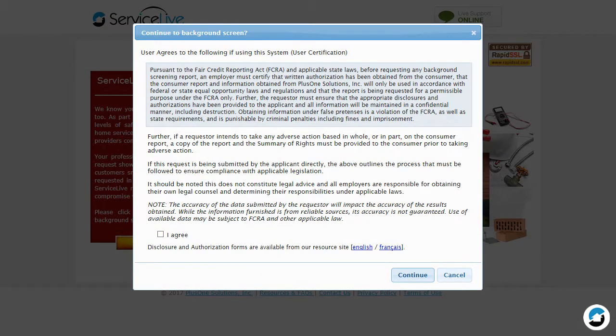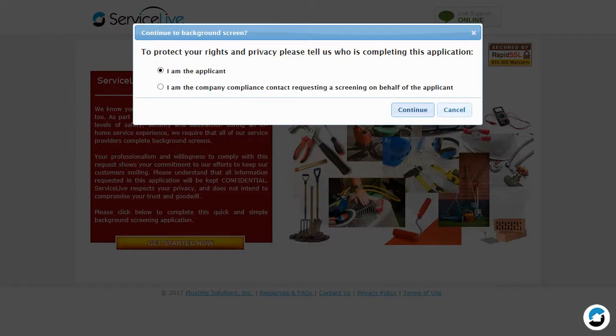On the next pop-up, read the terms and conditions. If you agree, click I agree and continue. If you are an admin for your company and are submitting the background check on behalf of another service pro, be sure you select the second radio button. However, if you are completing this background check for yourself, keep the default setting and continue.